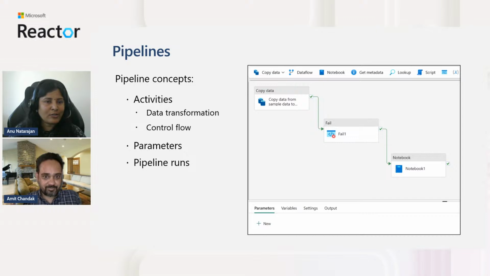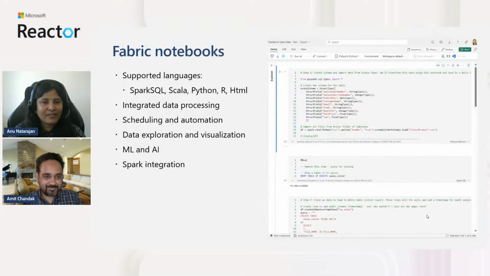So this is just a showcase of how a typical pipeline will look in Microsoft Fabric. We are not going to elaborate too much about this today because we have a separate session tomorrow where they are going to talk about all these different ingestion techniques and walk you through them. But just keep in mind, a pipeline is a collection of activities, and the collection of activities could be bringing the data, transforming the data, and persisting it into a destination. You can run this pipeline on a schedule, and you will get to see that in tomorrow's session.